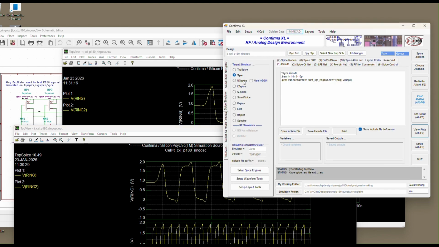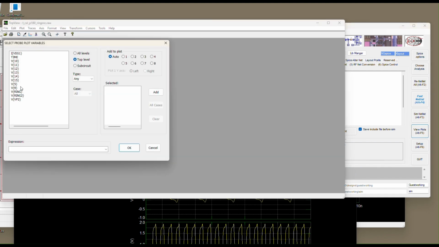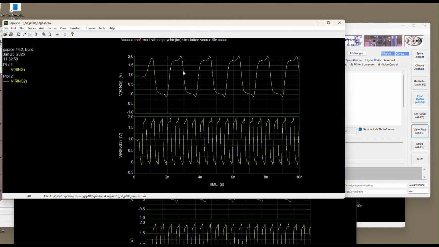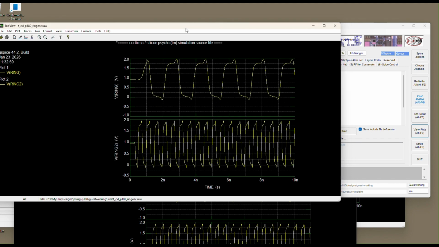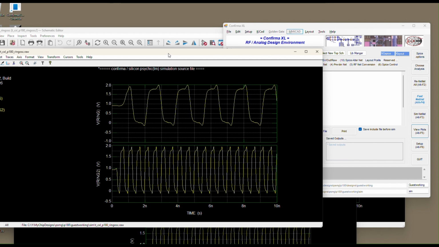Let me go to this third, NGspice, and let me hit the sim button there for NGspice because we don't want to slight anyone. Okay, let me do that again. Here we go. Okay, there we go. So that looks the same also. So all these things look the same.